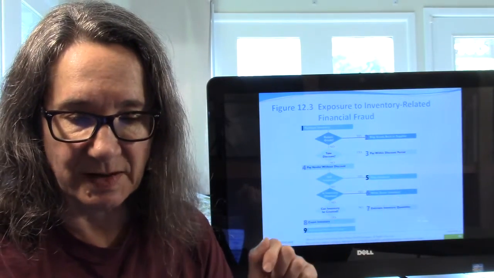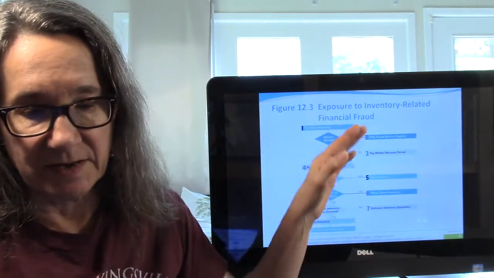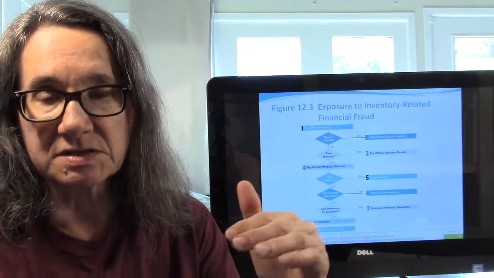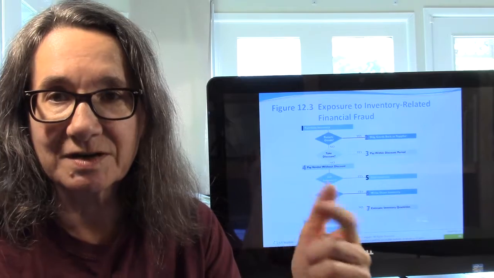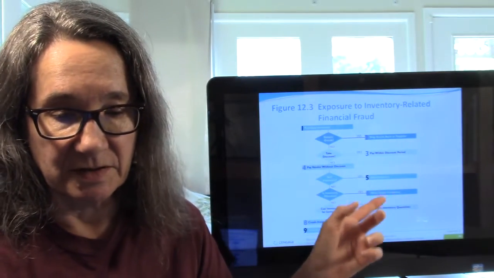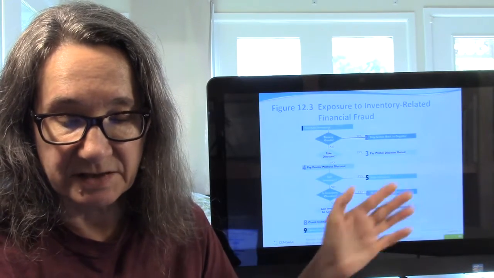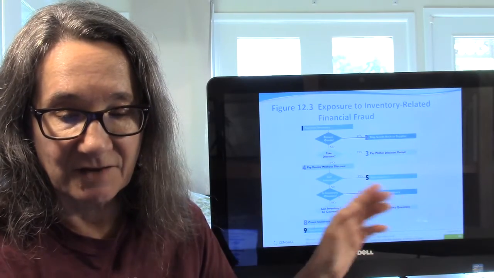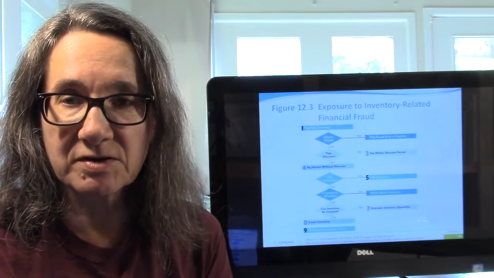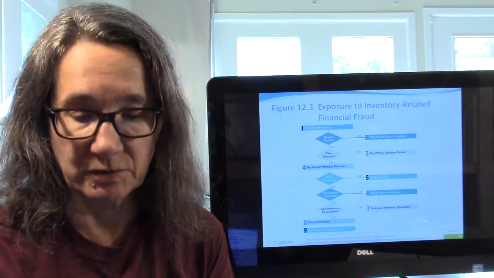Purchase it. Do you return some of that? Yes or no? So there's a spot. You could return it but not say you returned it, right? Take a discount. If you take a discount on a purchase, that's not part of your inventory, but if you don't subtract it out, it could be part of your inventory. You pay the vendor. If you sell it, you have to ship it. If it becomes obsolete, you have to write it down. You can't keep carrying your inventory at its cost if you can't sell it for that. You have to go to lower of cost or market.